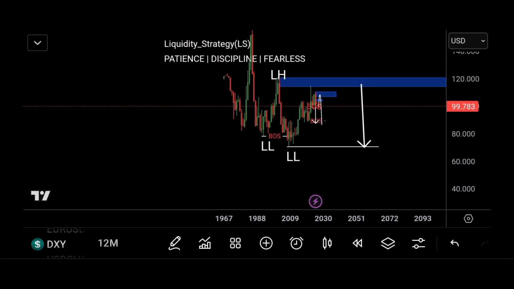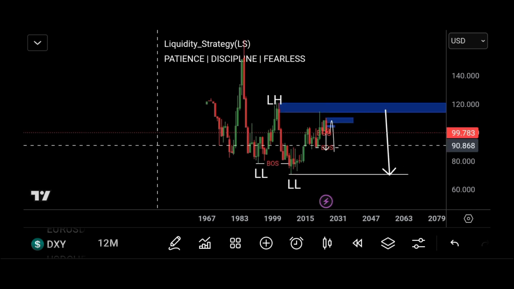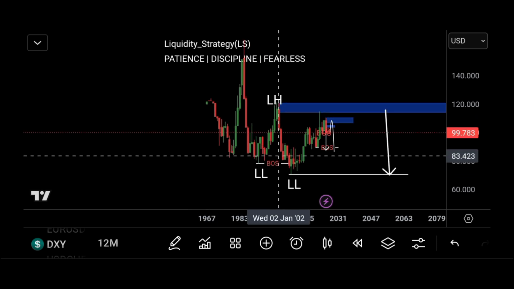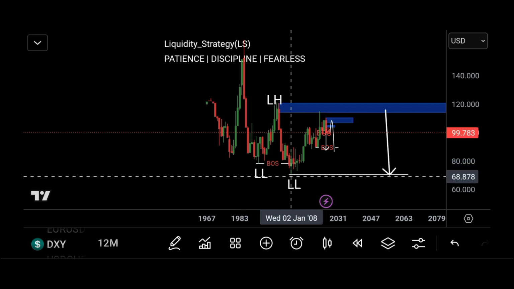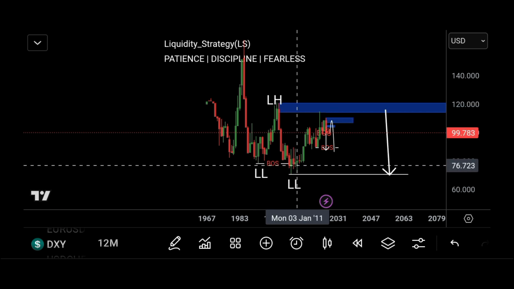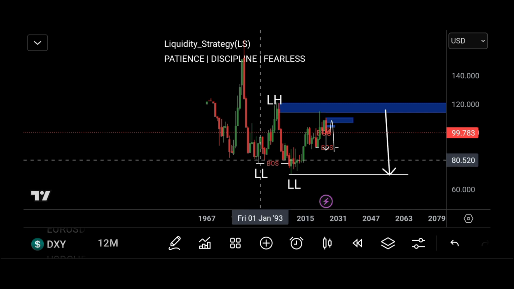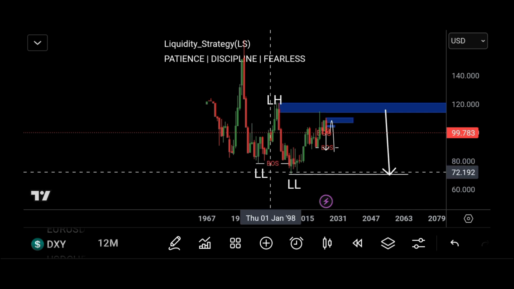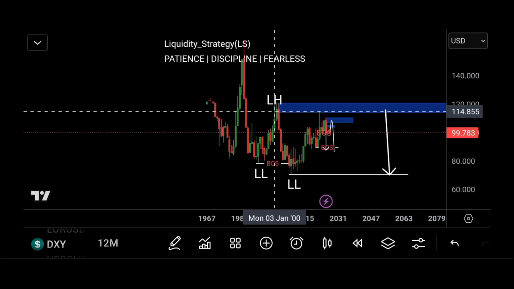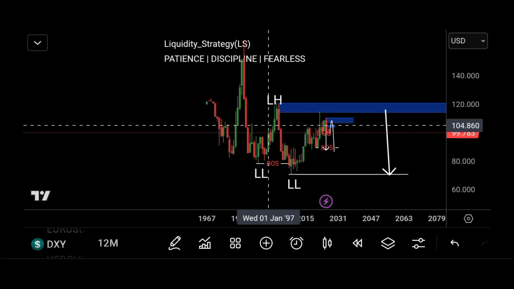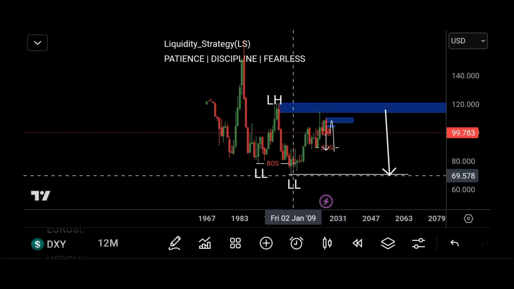So as you can see here, this is a yearly structure. On DXY, which is dollar, we have a lower high, then we have a lower low. This lower high made a lower low, like it gave us a BMS that took out this recent lower low before giving us another lower low, which means market is bearish. So as you can see on DXY, market is bearish, and this thing happened in 1999 before this market started to push up.